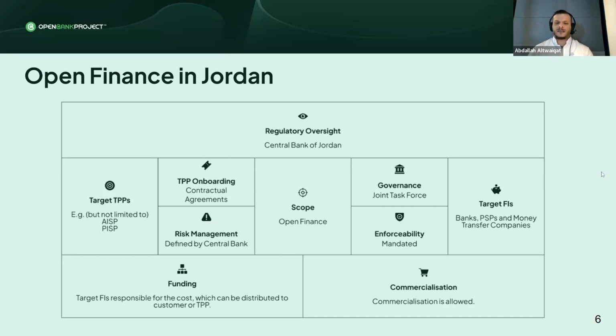Consistency and compatibility with inclusivity, especially because here in Jordan our regulations are towards open finance, not only the banking industry, not limited to the banks. So we have defined the inclusion criteria, the participant stakeholders here in Jordan, PSPs, money transfer companies, and all the stakeholders, what we want to include, or the needed services to be compliant with the regulations here in Jordan.